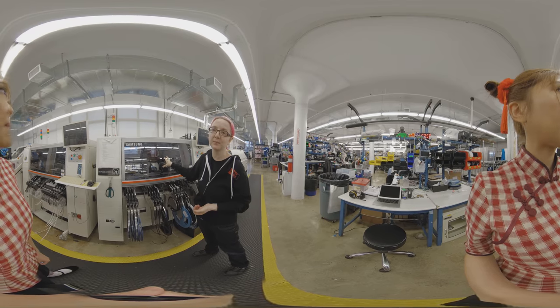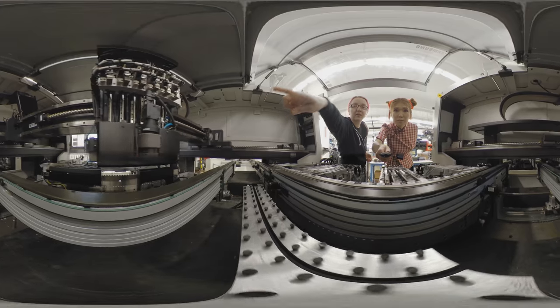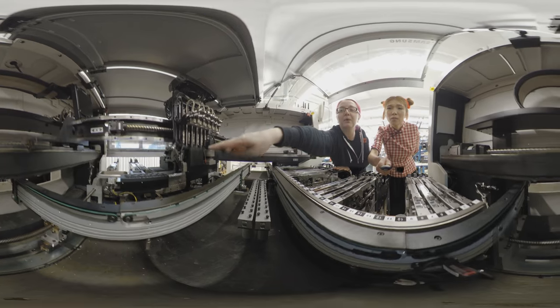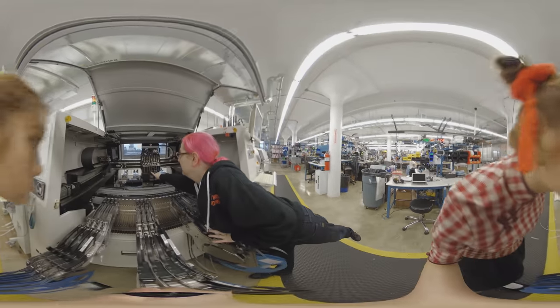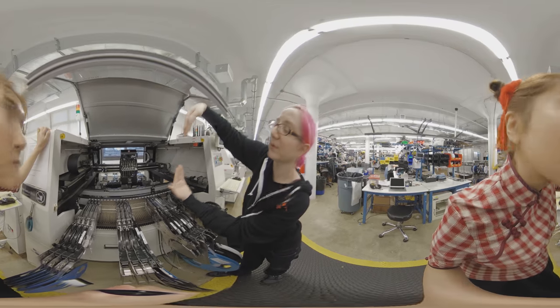This is the first machine we got. You can see it only has six nozzles. It can pick up larger parts a little more easily because the nozzles are farther apart — fewer nozzles but more space between them. This one also has a bottom camera. Over there you can kind of see the rectangle — that's the bottom camera. It's really good for big parts where you have to look from the bottom, because it can see from the bottom as well as from the top. This one has a top camera which is basically a precision microscope camera.